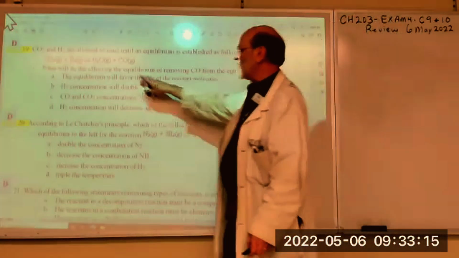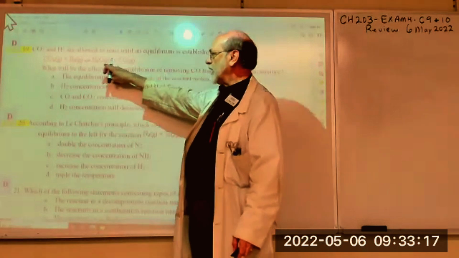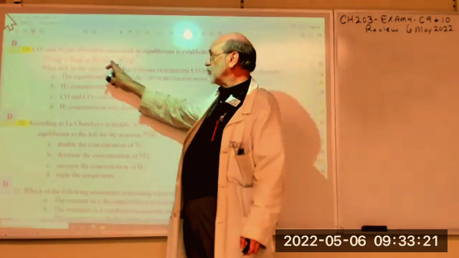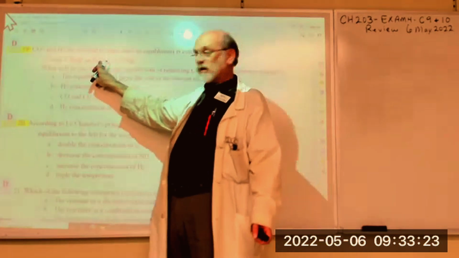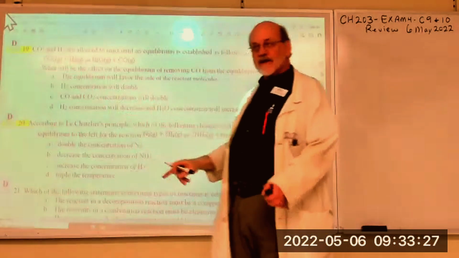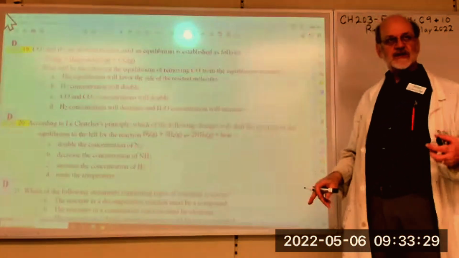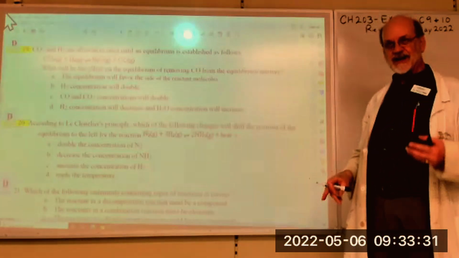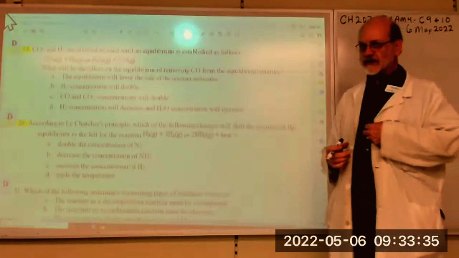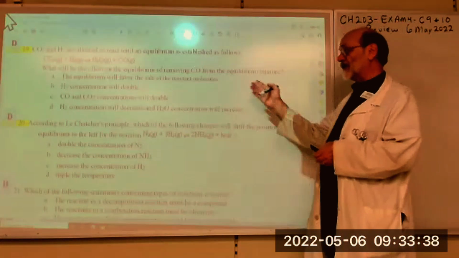So when you remove some of this, some of it will be replaced, but not all of it. But you will make more of this than you had before, and you'll lose some of that and lose some of that. So that's what I mean by equilibrium position. The position changes, the actual concentrations change, but the constant doesn't, because we didn't touch the temperature.